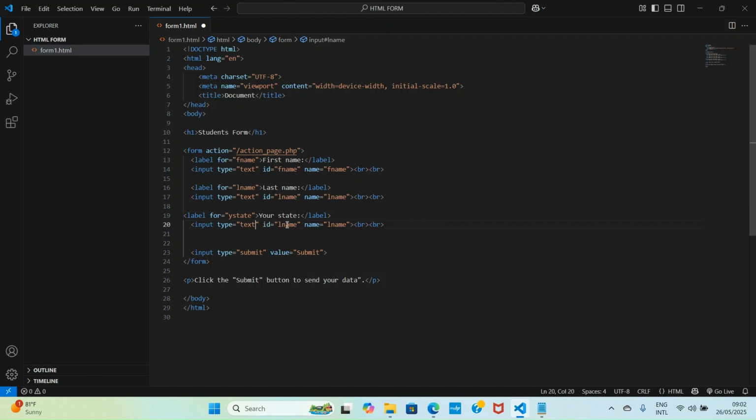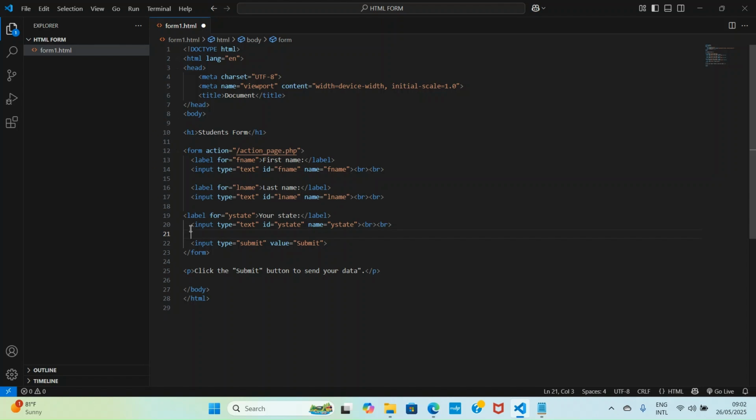Yes, it's a text. ID is not going to be L name again. I'm going to change this to YS. It's going to quote that in Y state. Then I will change this again to Y state. Everything must be in line. All right. So break, good and fine. Then submit should stay as it is. So maybe I'll close this space a little. So let's assume this is the kind of simple form I want to create here.